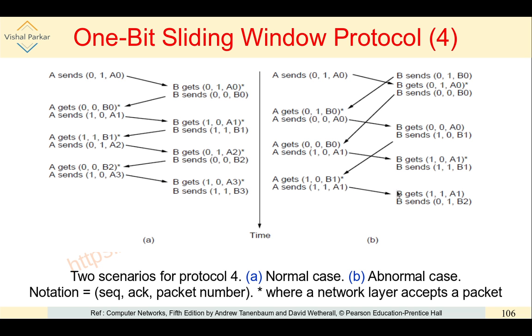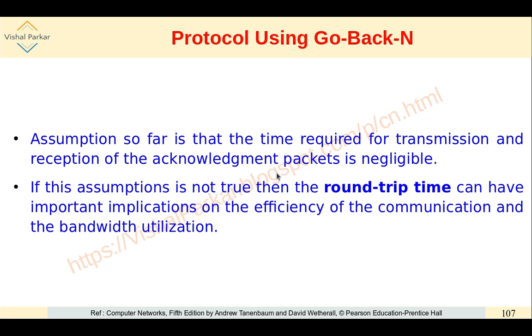And these things continue. The point here is that most of the times, or at least half of the time, you can see that the packets are not given to the network layer because they are just the retransmissions. So this is the problem when both the parties A and B start to send the frames at the same time.